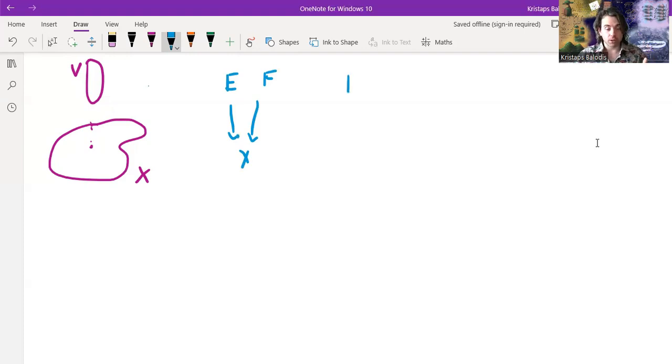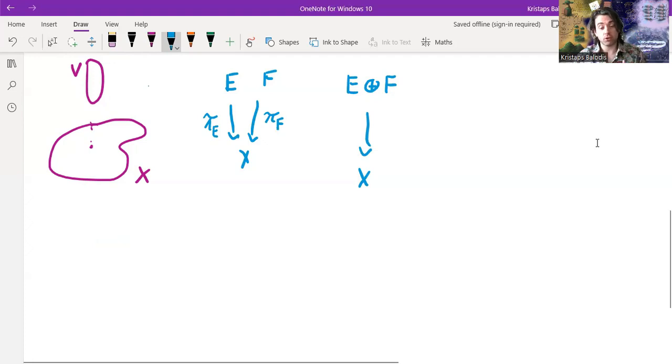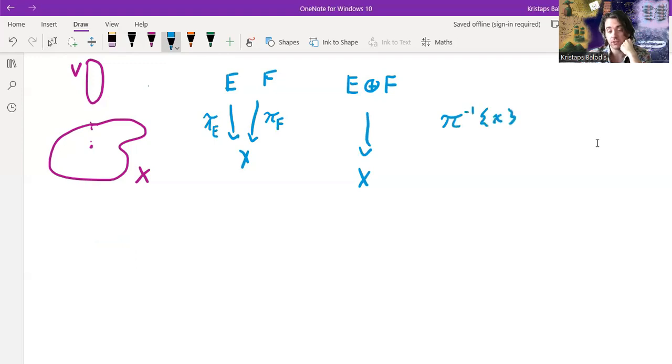direct sum of these bundles. So how do you think we're going to define the direct sum? Well, let pi sub E be the projection map that comes with E. Remember, that's part of the data of a vector bundle, and likewise the projection map for F. So first, a bit of notation I didn't actually use last time. As a shorthand for the fiber above some particular point little x, we will use E subscript x. So the total space subscript the point in the base space. We use that to denote the fiber.